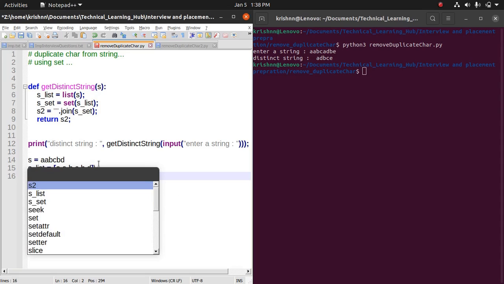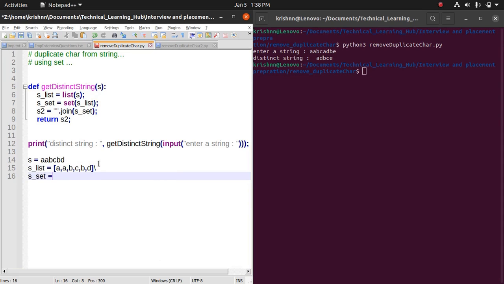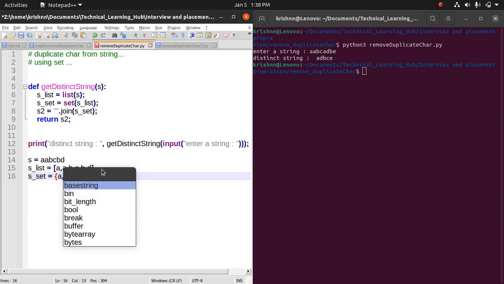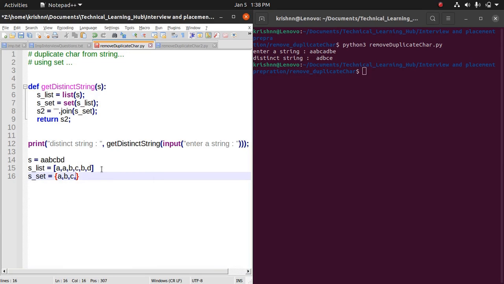When I convert this list into a set, the set elements will be a, then because a has already come, no next a will be inserted. Then b, then c, and because b is already here, it will be there only one time, and the next b will not be considered. Then d. So finally the set will contain a b c d.